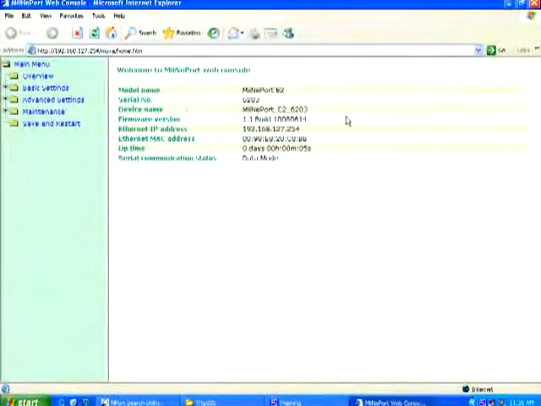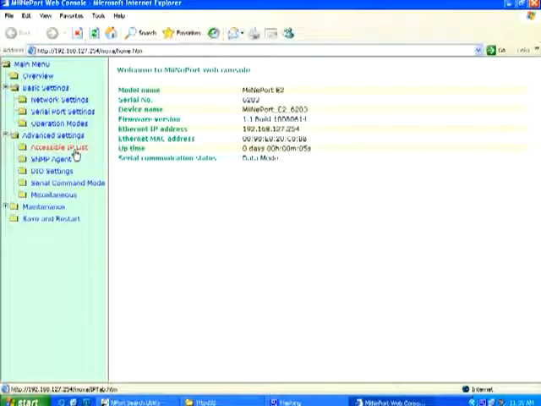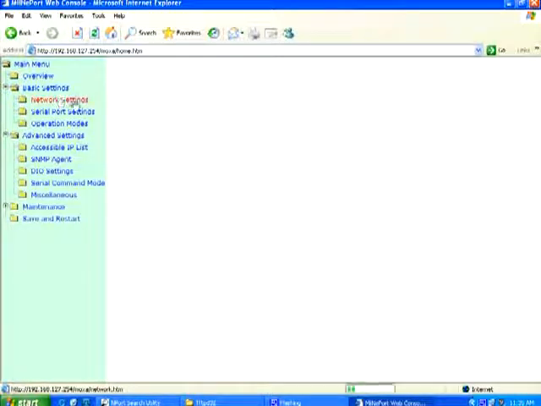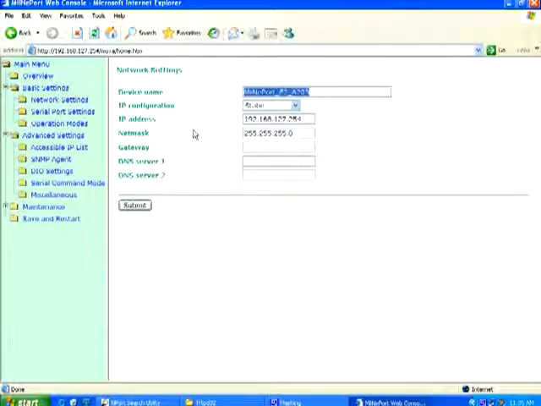In this web configuration console, I can configure many different settings. I can configure my operation modes, my serial port settings, I've got an accessible IP list, and so on. For the purposes of this demo, I'm just going to rename this device name I've got here. We'll customize it. Let's say this MiiNePort is destined to be embedded in an Acme card reader. So we'll call it Acme card reader. We'll go ahead and submit this change.